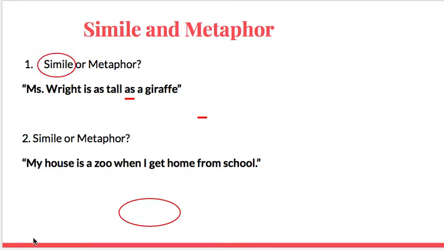Next, we have, my house is a zoo when I get home from school. So does it use the word like or as to compare my house to a zoo? No, it does not. So, since there is nothing comparing my house to a zoo using the words like or as, that makes this a metaphor because I'm saying my house is a zoo.